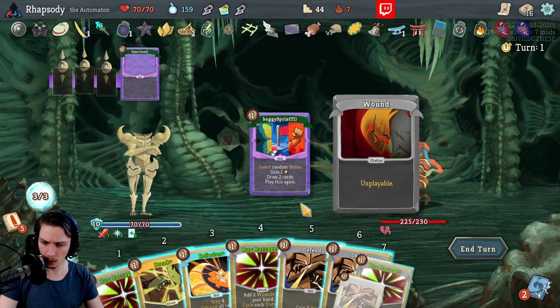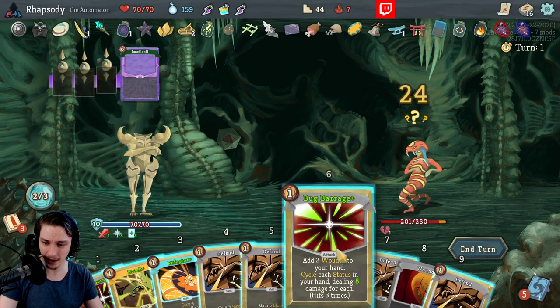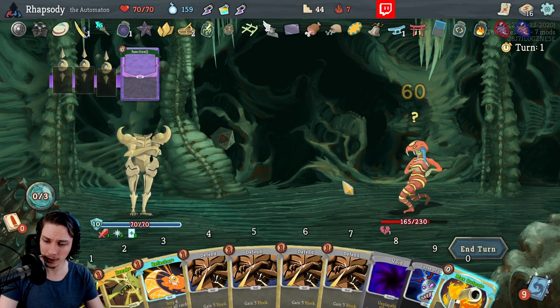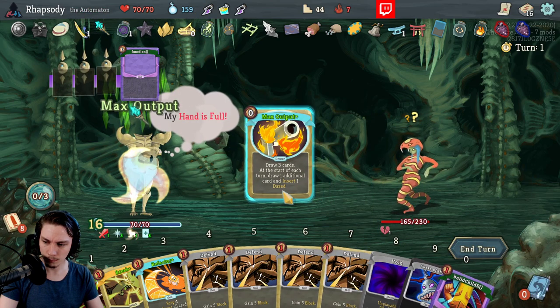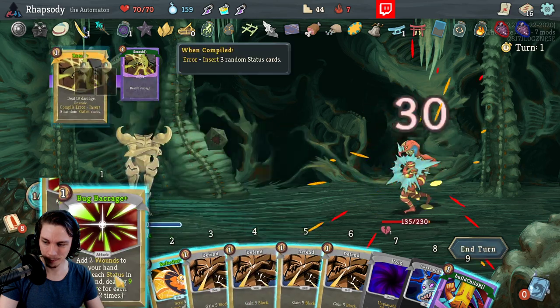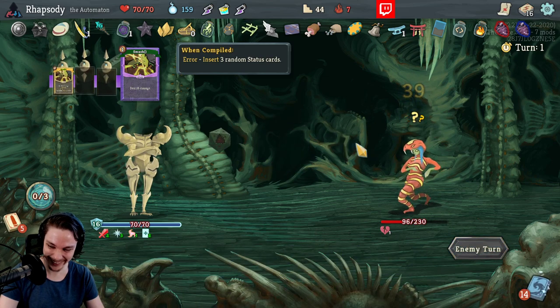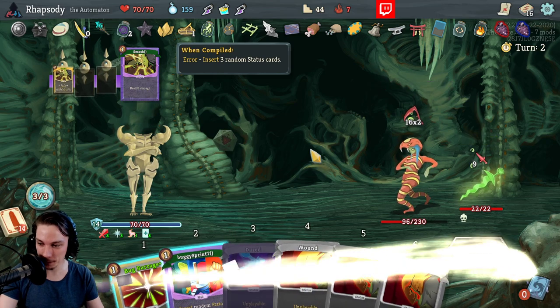Let's draw a whole mess of cards. And then bug barrage our way through the entire deck a couple times here. Because yeah, I know I'm drawing into them. Max output. Gives us the energy to be able to play break and then another bug barrage. The bugs don't stop coming. Feeling a bit like Elmer Fudd here.